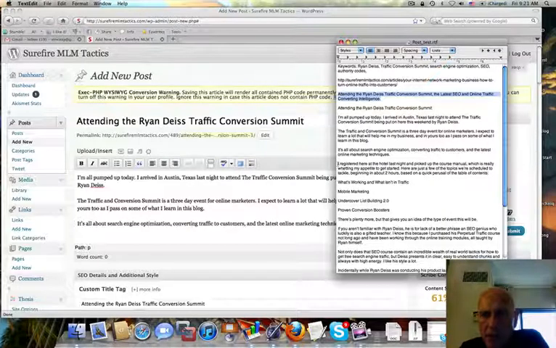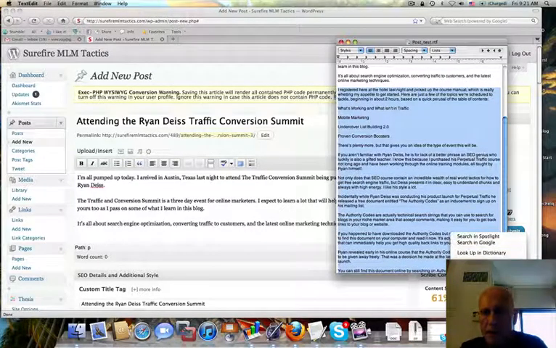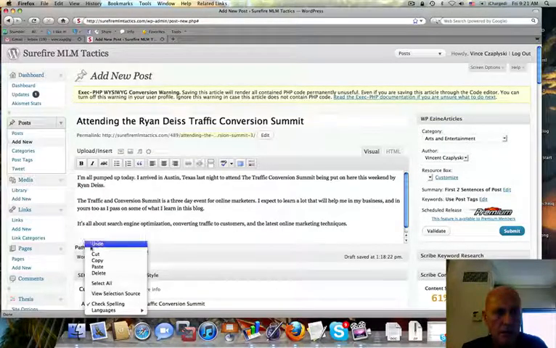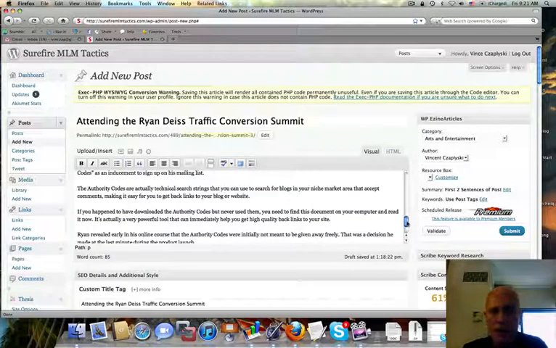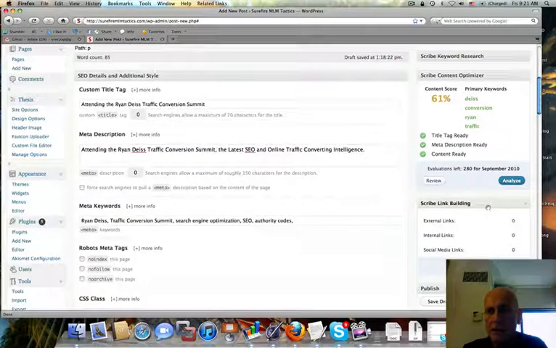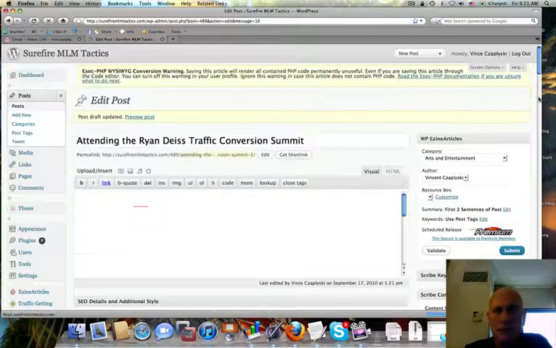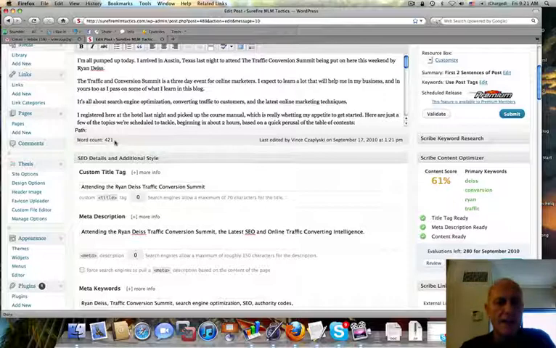And let's see, right here, and I'll copy that and go ahead and add it and paste it. Okay, so now it's significantly longer, and I will save that as a draft. So now when I do that, the WordPress control panel is going to give me my new word count, and right here I can see I've got 421 words, which is fine, and so that problem has been taken care of.